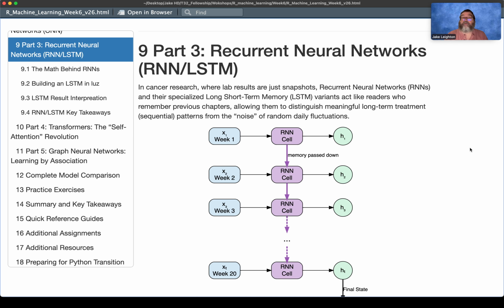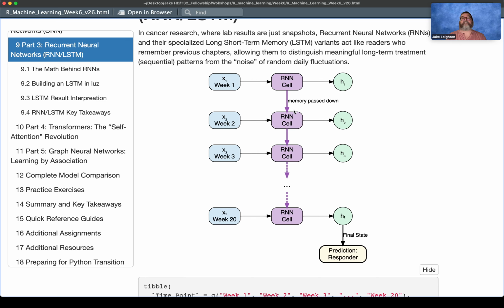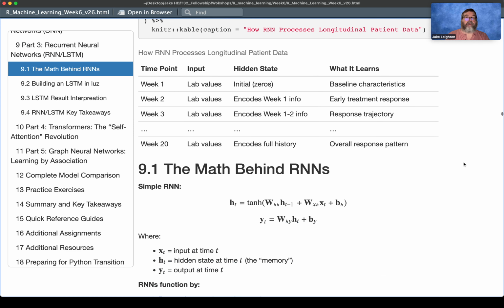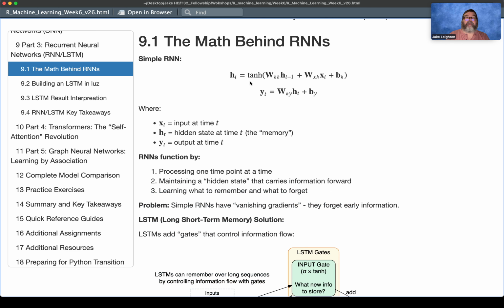So you can see how, in general, this works with an RNN: it's fitting the model each week. Let's say we went through each week here. The first week, we would take the model, fit the model. It would learn a hidden state, and pass that information down to the next step for the next week or the next lab sample. Do it all again, use that information to help with the next hidden state, on and on. You can actually make your final prediction using what you've learned all the way along. And in the math behind it, they actually use the tanh, the hyperbolic tangent, and this helps to improve the model.